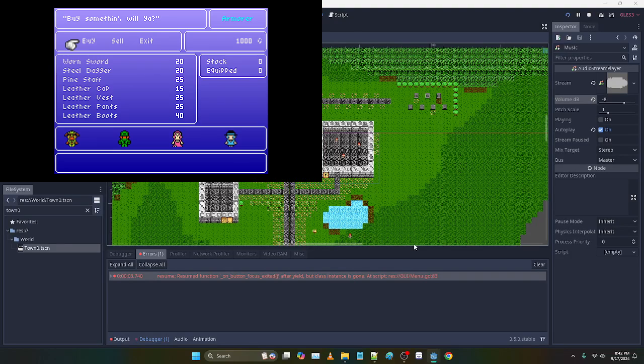Let's check this one. So we're not actually doing equipment types yet, like the checking of that, but I can implement that.